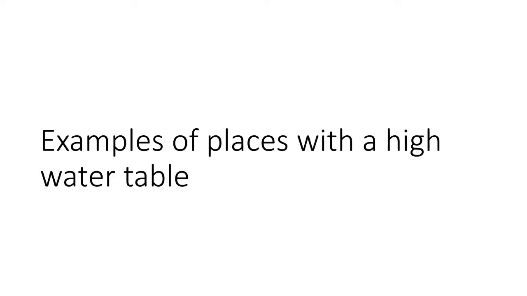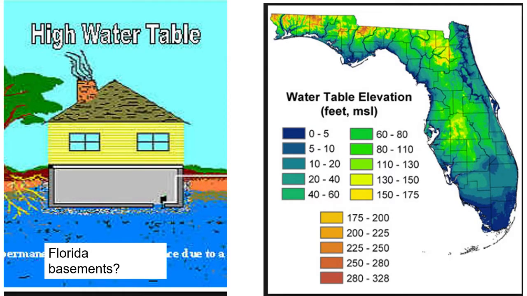I want to show you some examples of places that have really high water tables. First of all, the state of Florida. Florida, we know, is very, very low. It's surrounded by water. It's a peninsula. And it rains a lot in Florida, which means there's a lot of water in the ground. In some places in Florida, you can dig in your backyard and you'll hit water within 5 feet. This is why people in Florida can't have basements, because if you dig down in the ground, you're going to hit water because the water table is so high. And if you have a concrete basement, the water is just going to come in the basement, which is not good.